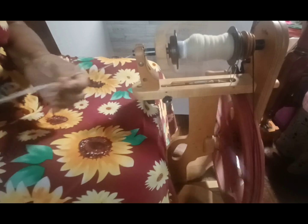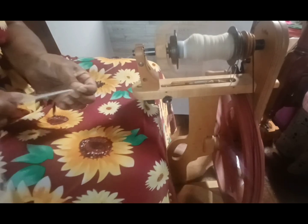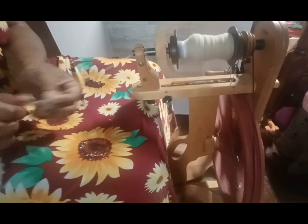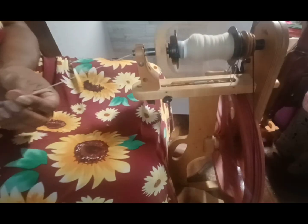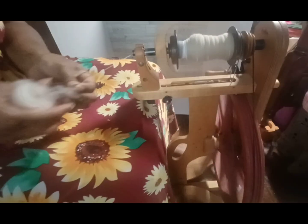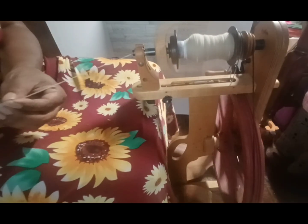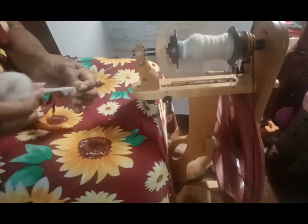Okay, anyway, so when you get the fleece, it falls apart in these locks. And I usually just take a handful of a lock. I flick both ends. I release the vegetable matter. And I get rid of any second cuts so they won't produce neps. And I flick both ends. And unless there's a whole lot of vegetable matter in between the locks, that's pretty much all I do. Okay?